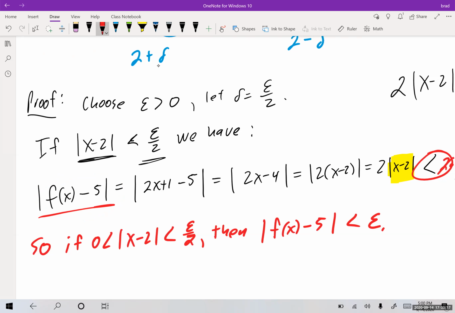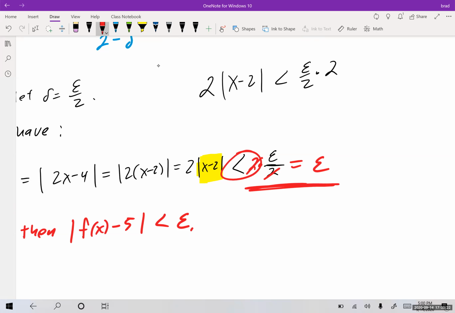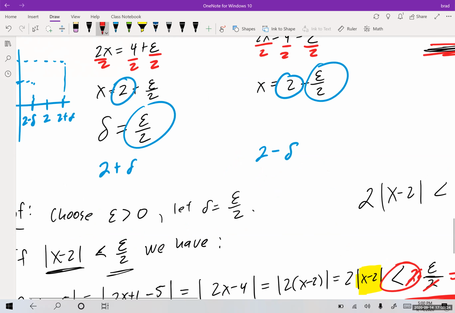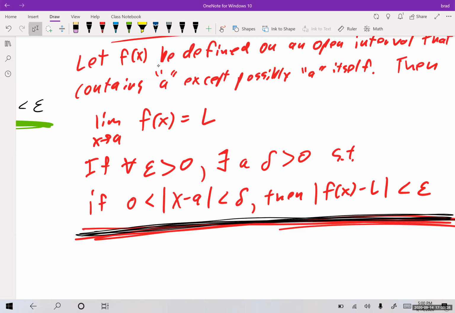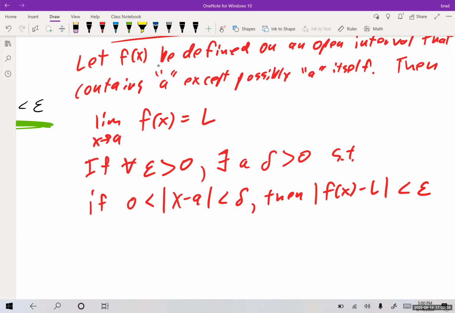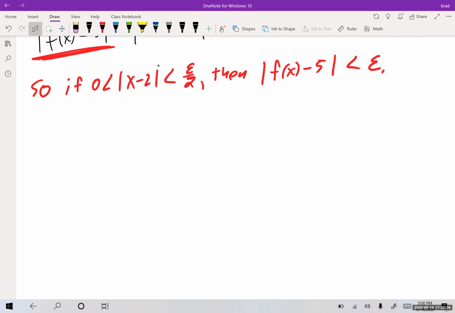So you start off with the function, and you have to end up with an inequality that is less than epsilon, because that's the original formal definition right here. f of x minus L must be less than epsilon, okay? So I just showed it for that problem, all right? And I showed it for any epsilon, right? Because epsilon could be any value. So it could be 7, it could be 2, it could be 3, it could be whatever, okay?